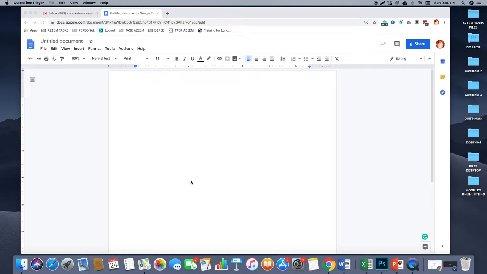So para maiwasan ang ganung proseso sa paggawa ng Word document wherein we are collaborating with other members of the group, pwede natin gamitin ang Google Docs as one of the powerful collaborating tool so that all the members of the group can add, edit, or type something in one document anywhere as long as they have the internet connection and they have the same link just like what you are doing.